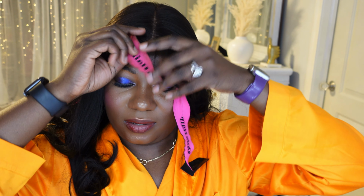so she can melt. All right, guys, I'm back and I think she's melted long enough. So let's go ahead and take this off because my brain is starting to hurt. Oh, that feels good. That feels mighty good. All right, let's go in with the hot comb. I forgot to turn it back on.